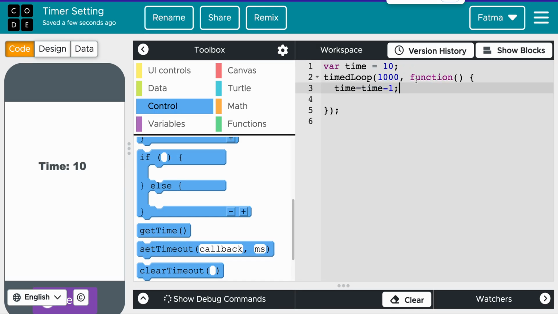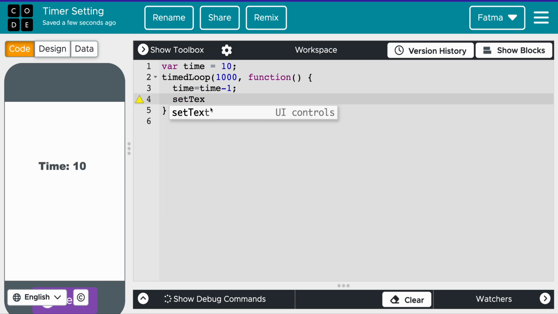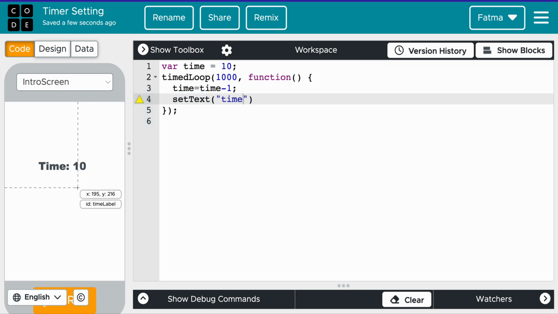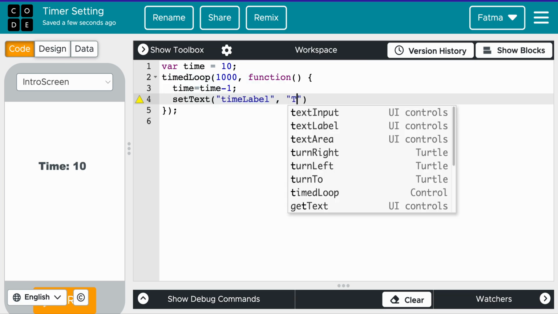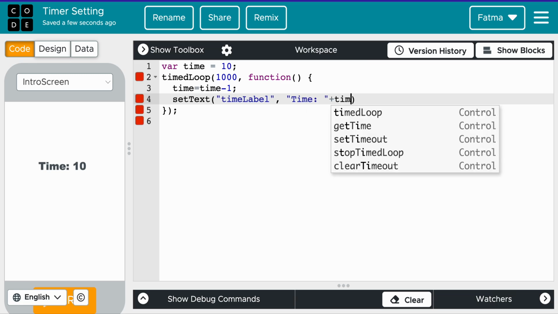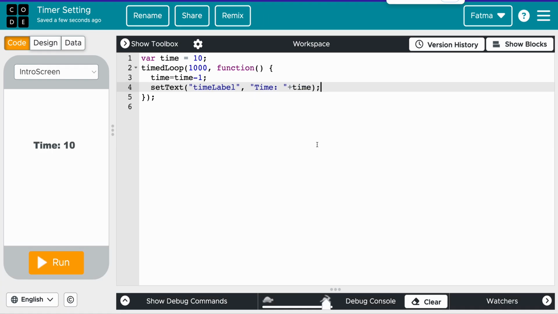And then we want to display this text, which is set text, and the label will be time label. We want to show first the text "time", space, and we want to attach the current time, and we want to see it now.